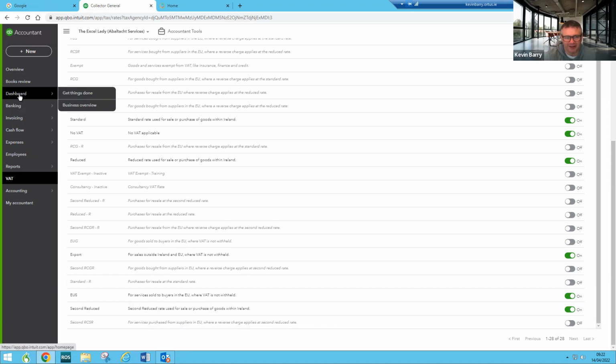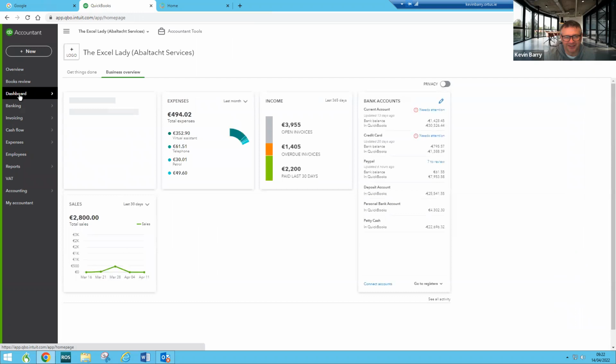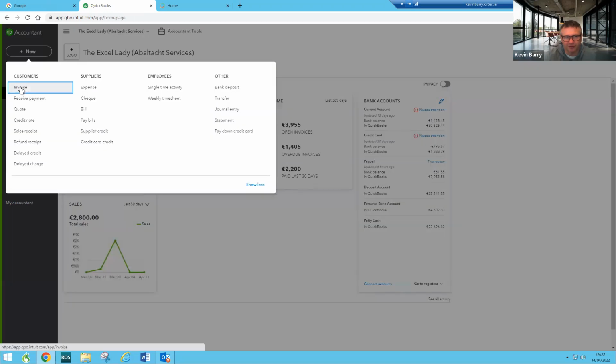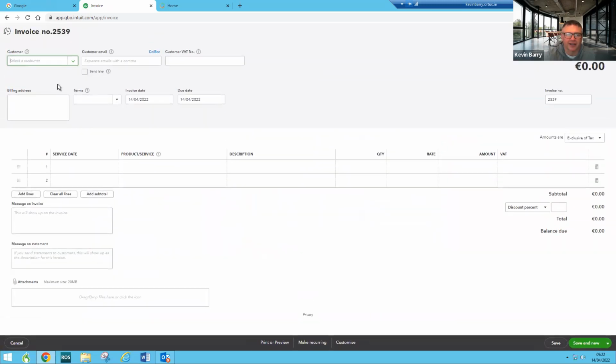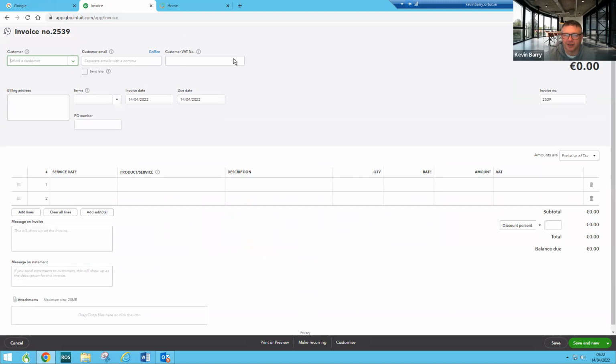Okay, so I'll just come back up to the dashboard for a second, and I'll go into one of your invoices. And you see here, customer VAT number. So definitely when you're doing the EUS approach, have their VAT number on that. No, I never even check them. If they give me a VAT number, I just put it in. But there's some way you can check it, but generally.